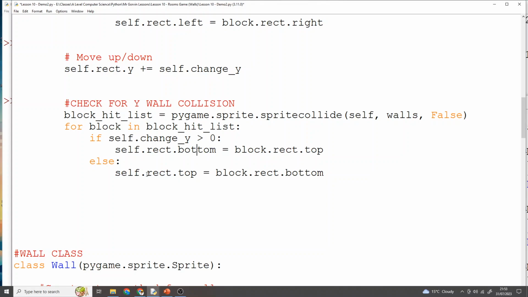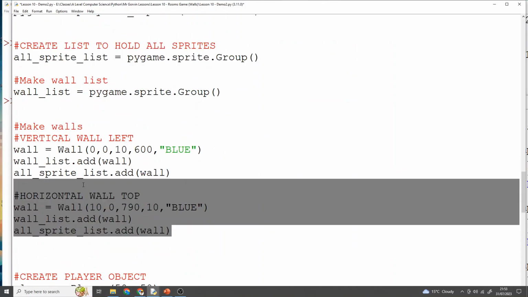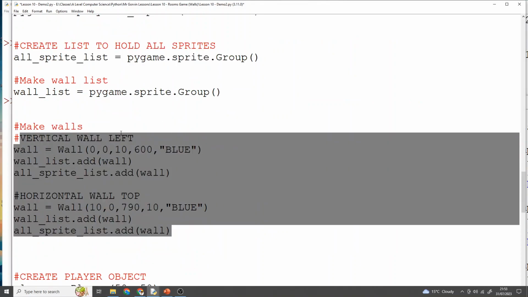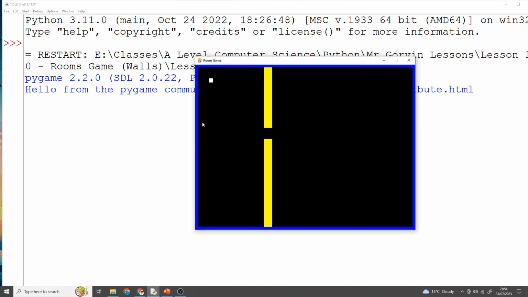Okay, challenge time. Now you know how to create walls like we've done down here. At the moment we've just got two walls, a top horizontal and a left vertical. I now want to see, can you add some more walls to make this into a proper room? It should look something like this. So I've got walls on my left and top, and I've also created some walls in the middle of the room. And notice this one, I've made them thicker and I've got a different colour as well using that colour property. So I've started to build in some walls around the outside and something to go through in the middle there.